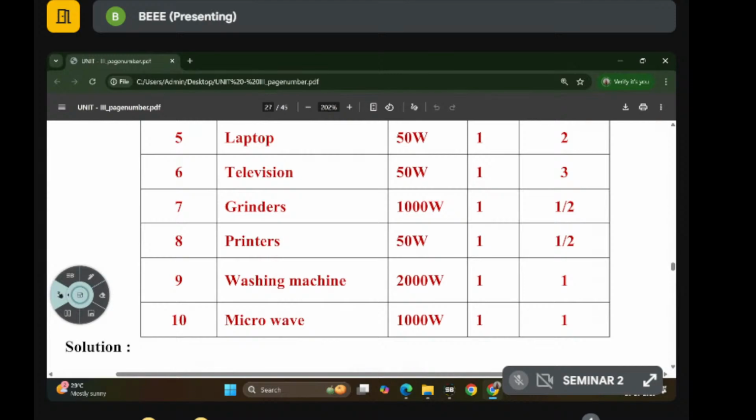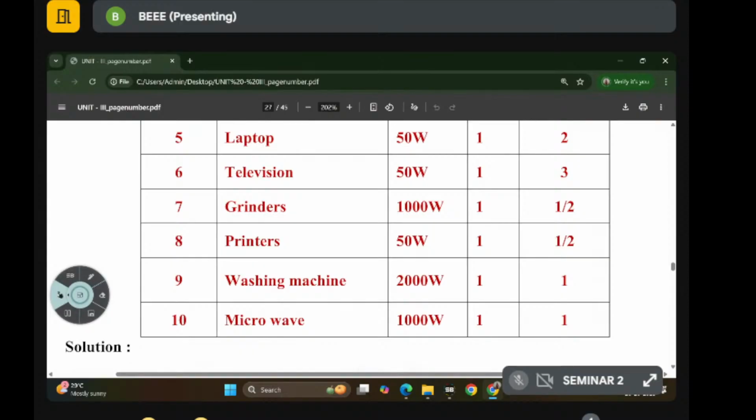I have given one formula there. 1 by 2 means 0.5 hours. 30 minutes means 1 by 2. 60 minutes is equal to 1 hour. 30 minutes is equal to x. Cross multiply, you will get the x value. How can we convert into hours? 60 minutes is equal to 1 hour, 30 minutes is equal to x hours. You find out that x value. Cross multiply: x into 60 is equal to 30. So x is equal to 30 by 60. That you will get as 1 by 2.